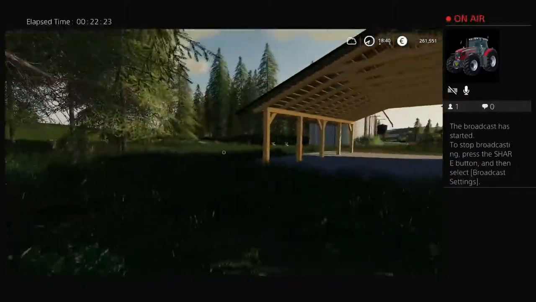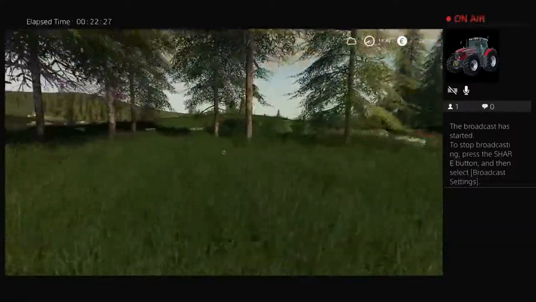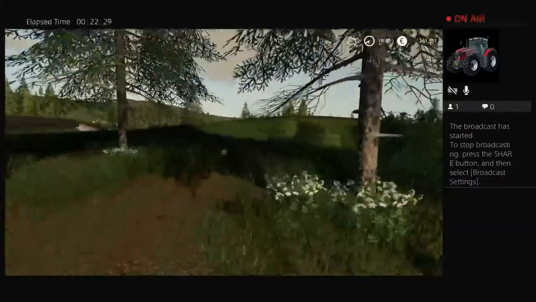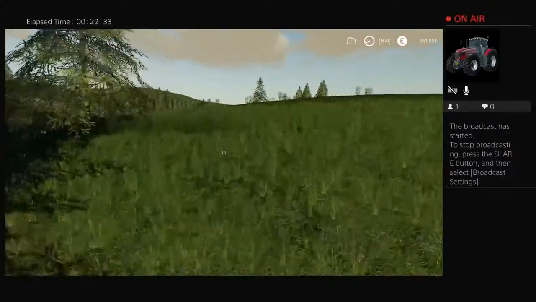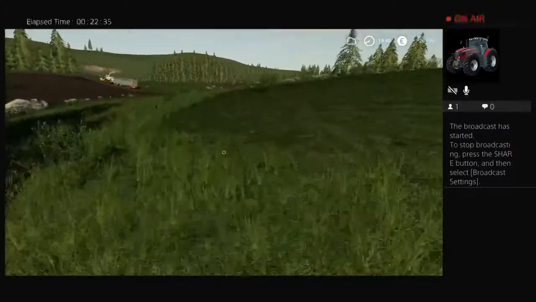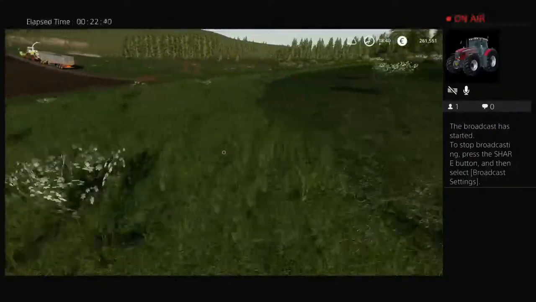Get this tree going, get it cut down, because I want this to be a drive-through shed. I still don't know if our forage harvester is going to be able to fit underneath there or not. We'll have to find out. It's trial and error. And we finish mowing the hill to see where we mowed it previously, and the grass is starting to grow back.